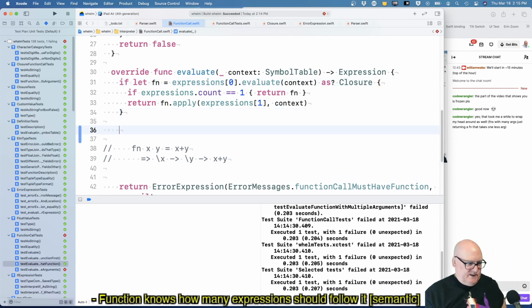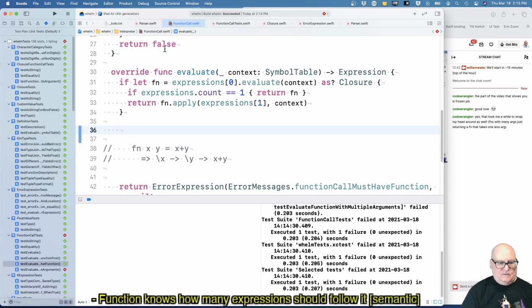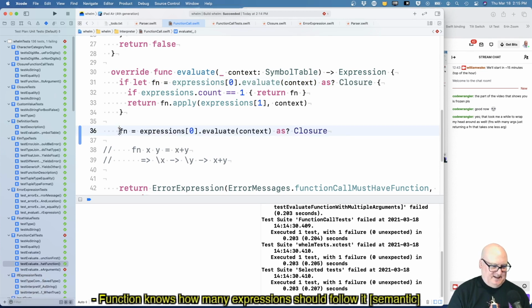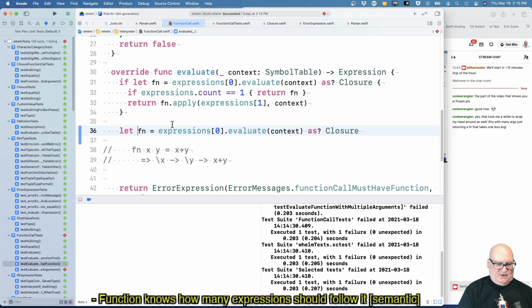I almost want to write it in down here. So somehow I want to say, I feel like that is correct. Okay. Let function equal that. Okay.